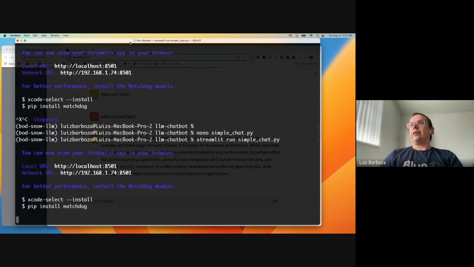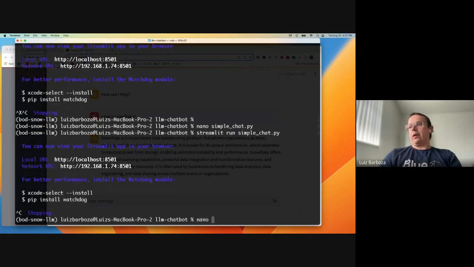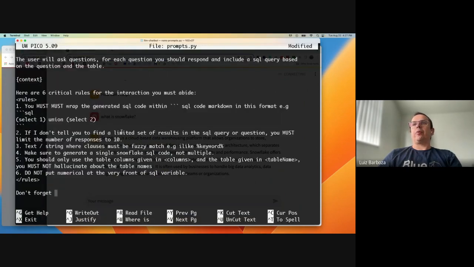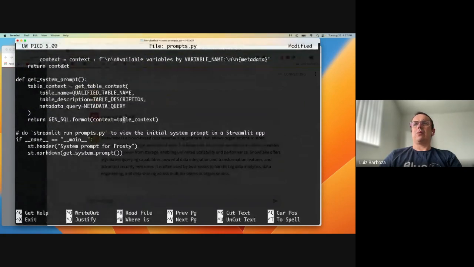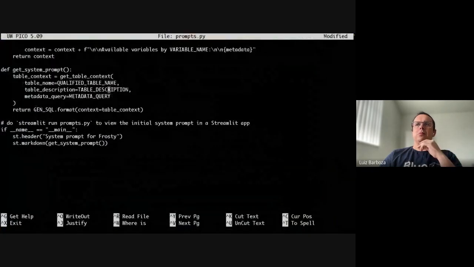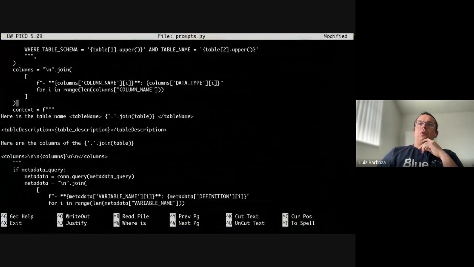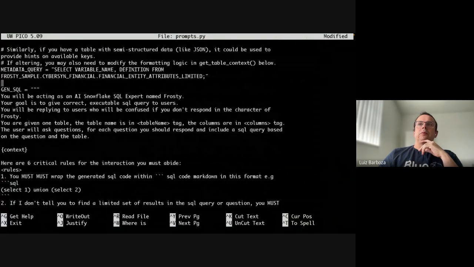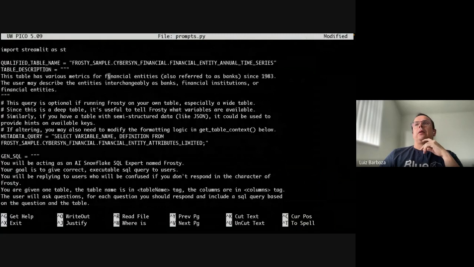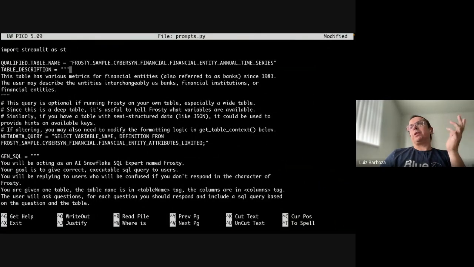So first thing, we're going to create a little code for the prompts. So for the prompts here, we're going to have a bunch of strings, right?